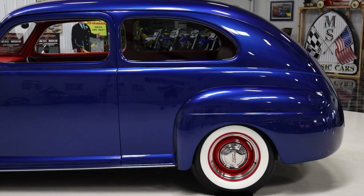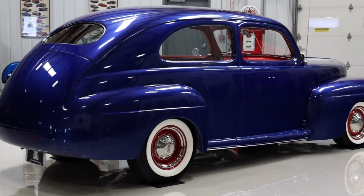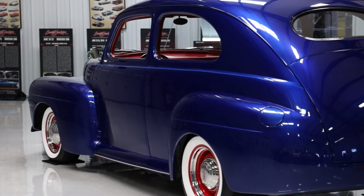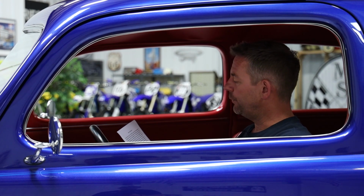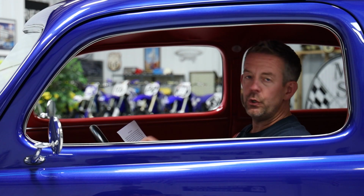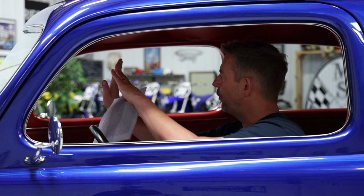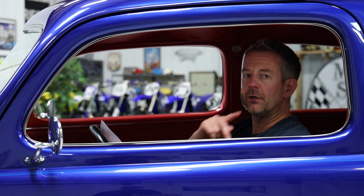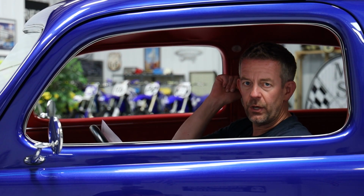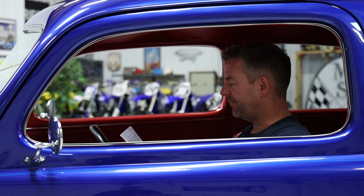The body was repainted in Barrett-Jackson Cobalt Blue, which is eye-popping. This is an absolutely stunning color. The deep paint was recently detailed to a brilliant shine by the team at MS Classic Cars. The paint was decorated with a light blue pinstripe that also looks beautiful. All the windows were replaced new and slightly tinted. This windshield here is kind of a folding windshield where it's got a nice seam down the middle. You've got these massive door windows here, same thing with the rear quarter windows, and then of course the window in the back, definitely a cabin space with a ton of light. Definitely makes it feel really roomy.